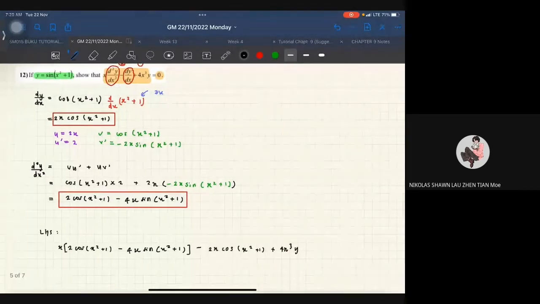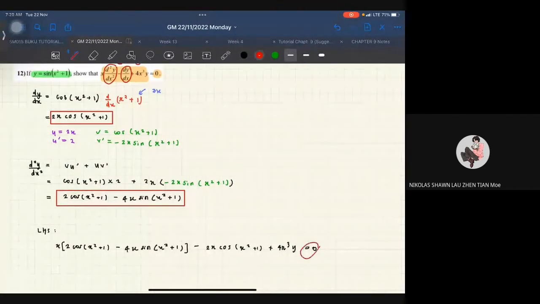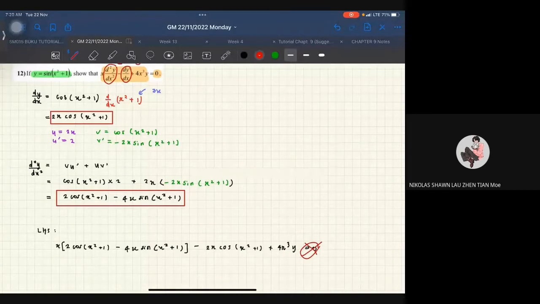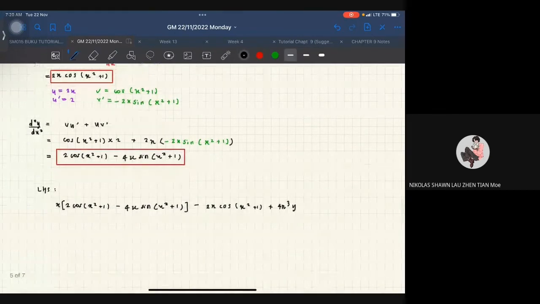Okay, so jangan buat equal to 0 lagi. You don't do it like this. Okay, so equal to 0 ni tak perlu nak tulis lagi. Jangan. Okay, so kita baru nak proofkan dia sama dengan kosong. So you don't write equal to 0 awal-awal. Okay, so padam balik this one. Right, and then jom kita try proofkan dia.